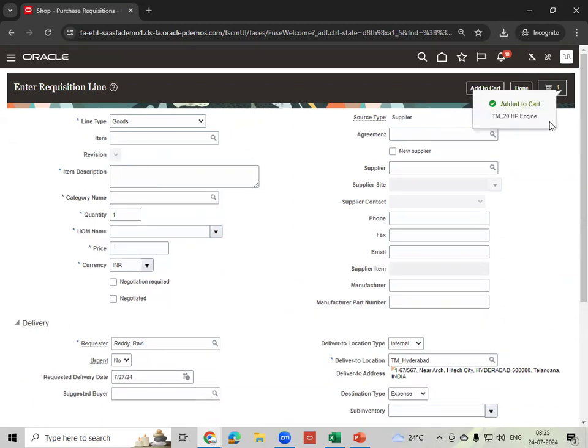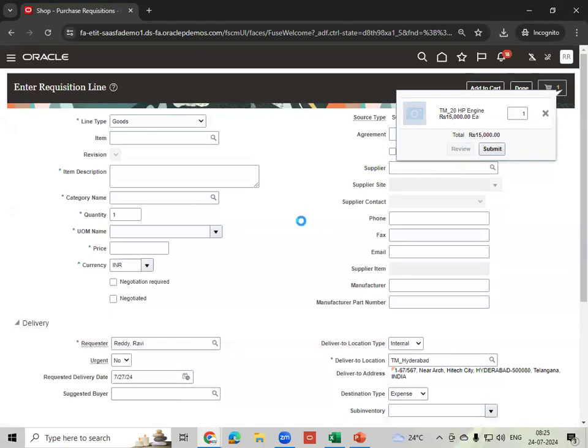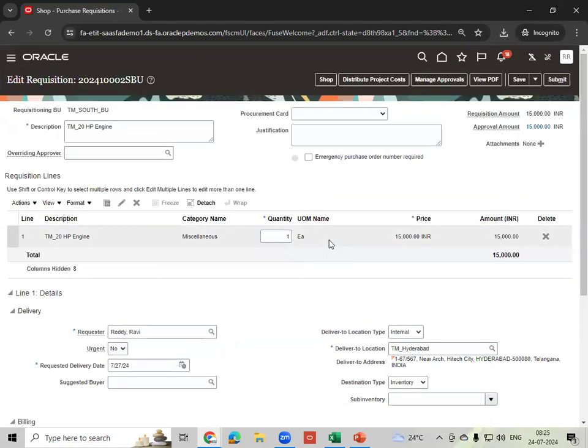Now, open this review. Now you tell me, will this requisition follow the approval hierarchy or not? What we are expecting, system should send notification to Cassie Brown. Why? This is requisitioning BU, amount is less than 20,000, destination type equal to inventory, category does not equal to accountancy. So it must work, right?